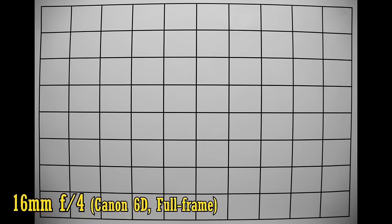Let's look at distortion and vignetting on a full-frame camera. At 16mm we see quite heavy barrel distortion. It's certainly not the worst I've ever seen, and the lens is quite close to my test chart here, which emphasises it slightly more, but it's still pretty bad and will be noticeable when shooting architecture. At f4, vignetting is also quite noticeable with rather dark corners. Stop down to f5.6 to push that darkness right into the edges, and at f8 the vignetting is gone. If you zoom in to 35mm, we see some noticeable pincushion distortion, and again heavy vignetting at f4, which falls across the frame in a softer way than at 16mm. Stop down to f5.6 and it is largely gone.